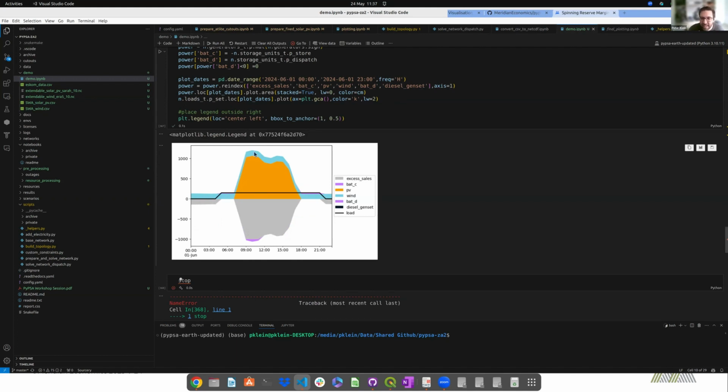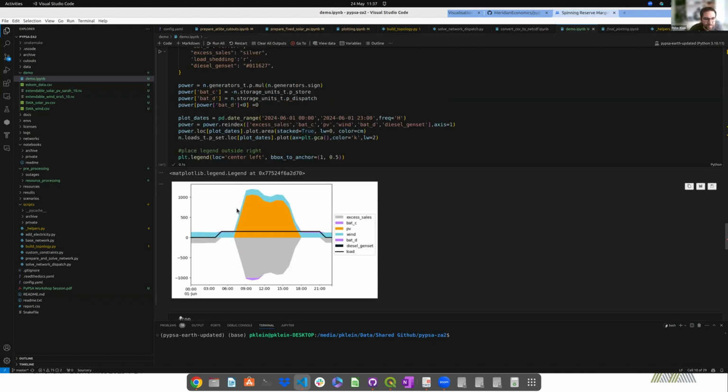And instead of curtailing all that energy, what we see is a massive overbuild of renewables, because we said that we could sell any energy up to 1,000 megawatts at 1 rand, and that 1 rand meant we were getting paid more money than the PV was costing us. So that's why we've totally overbuilt like that.